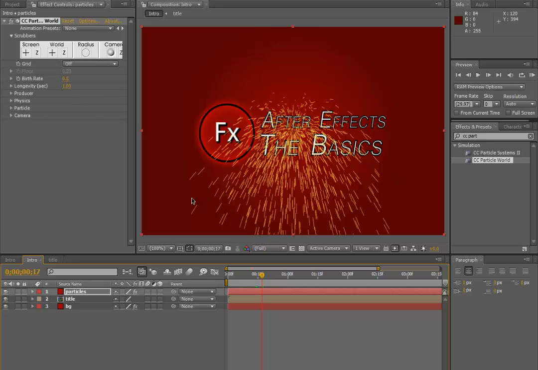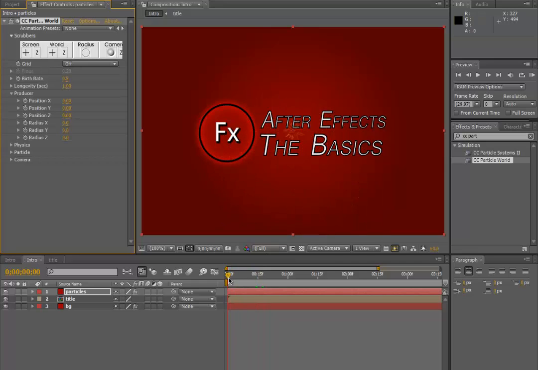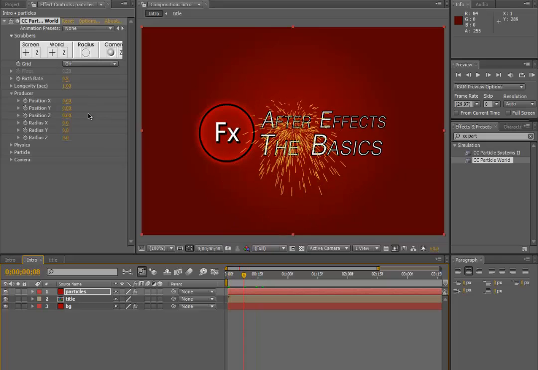Longevity is how long each particle lasts, and I'm just going to keep it for a second. Producer is basically the point where all the particles sprout out from. So it's this point.